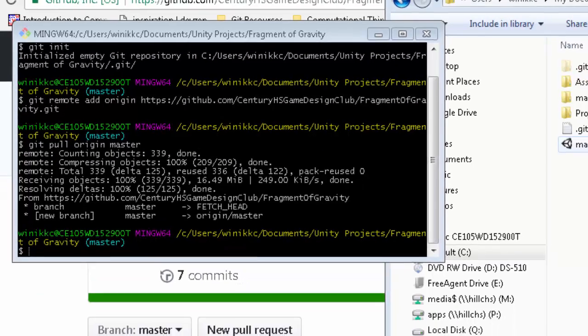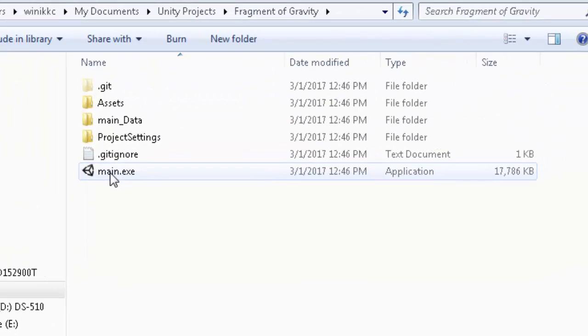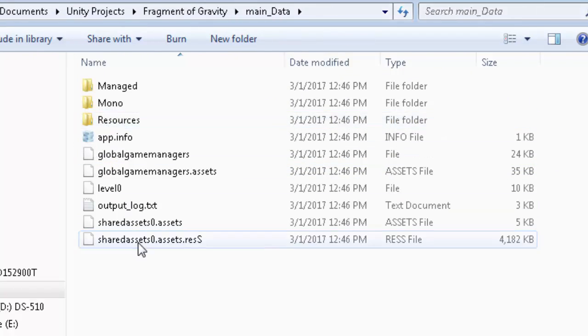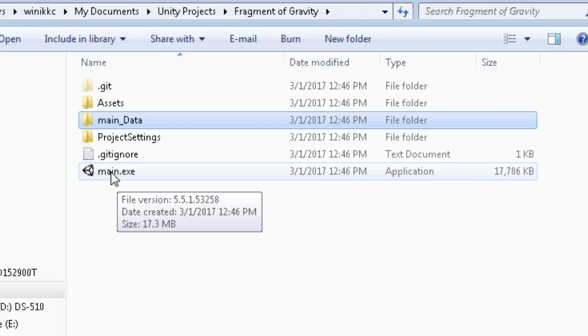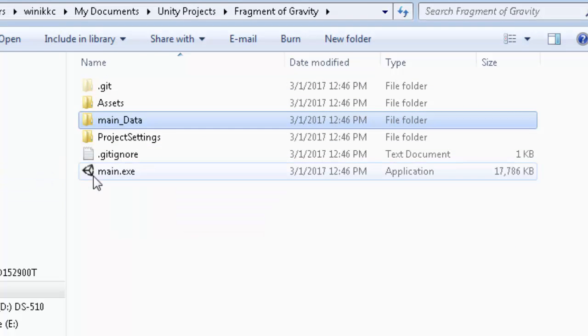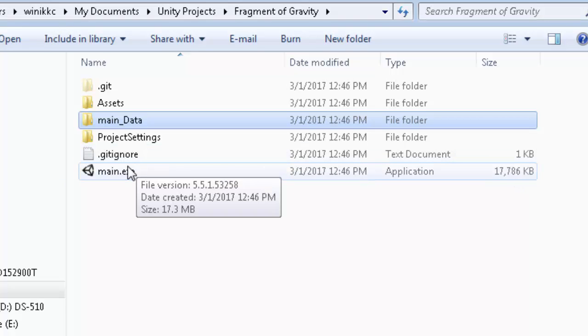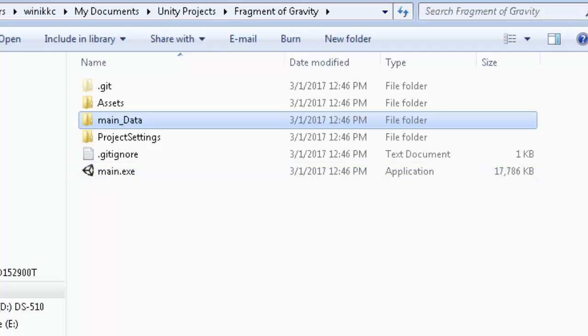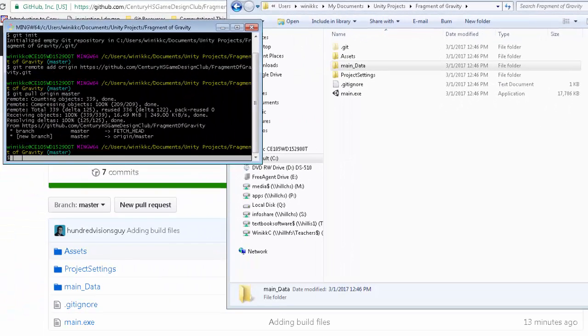At a certain point, it gets everything. It's on here. It was clearly this main.exe. It could be something in main data, I'm not sure. All right, so one of the things I want to do is look at main.exe. I'm thinking maybe what we want to do, this is going to grow, we might want to just remove this and ignore it. Okay, so I'm going to do that to show you how I can now contribute from this local version to the online repository. So that's my first job.